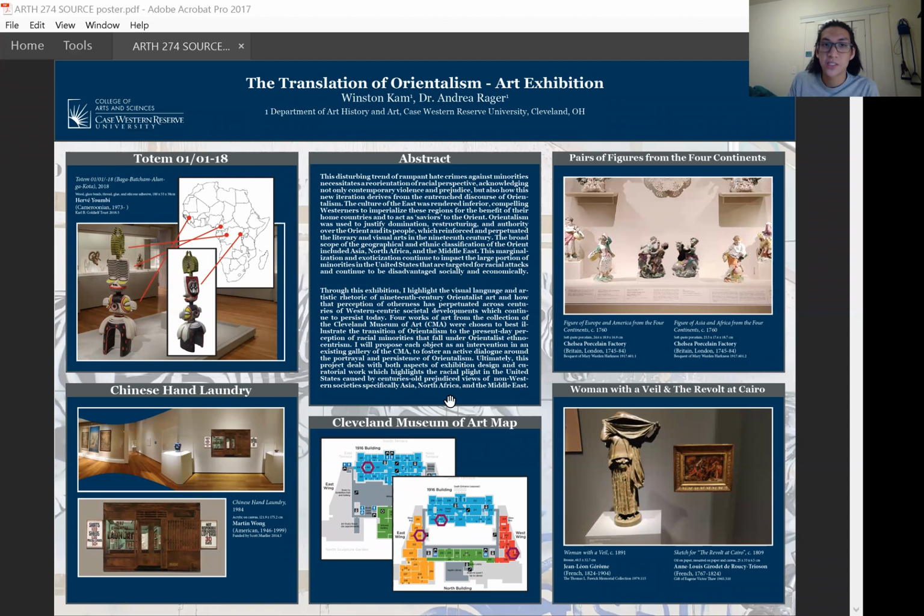So the topic of my intervention regards the perception of 19th century Orientalist art, which has perpetuated exotic, savage-like imagery tied to territories conquered by European empires within the region of East Asia, North Africa, and the Middle East. I've tried to pick a variety of artworks to help present a really holistic representation of these regions, although some more fitting artworks were really hard to place within the exhibitions on display right now in the CMA. So it was a hard balance between context, variety, meaning, and a little bit of personal taste, to be completely honest.